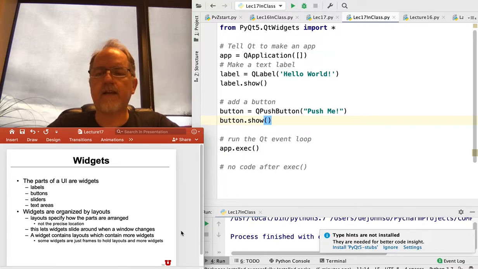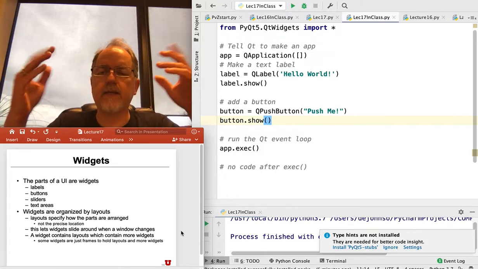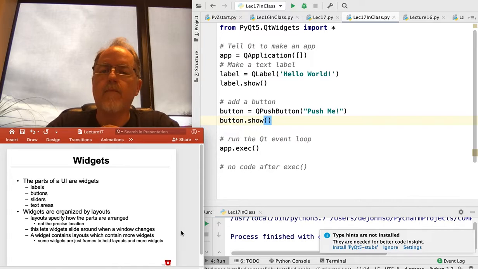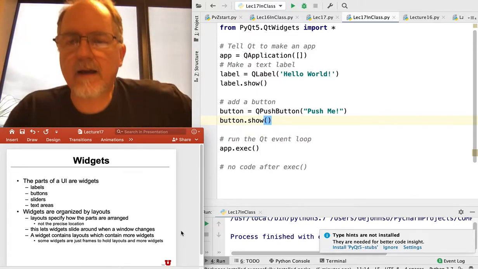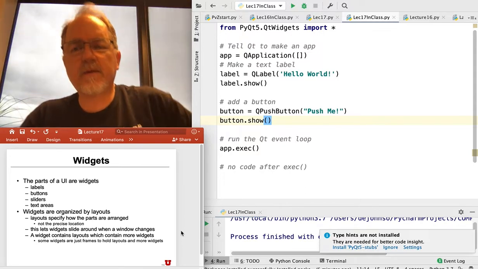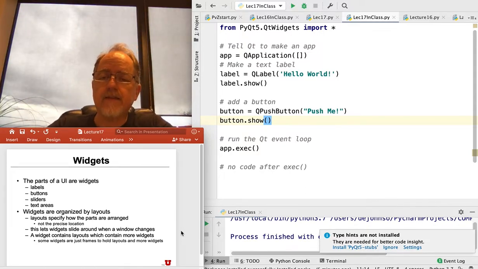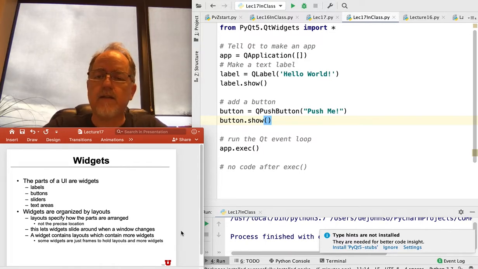You instead say put these buttons side by side and keep them side by side as long as you can. And maybe if the window shrinks too much, you'll wrap it around. So you specify behaviors that say how you want them arranged, but not precisely where, and you let the windowing system figure out a nice arrangement. In some ways, that's a lot of the skill in this kind of thing.